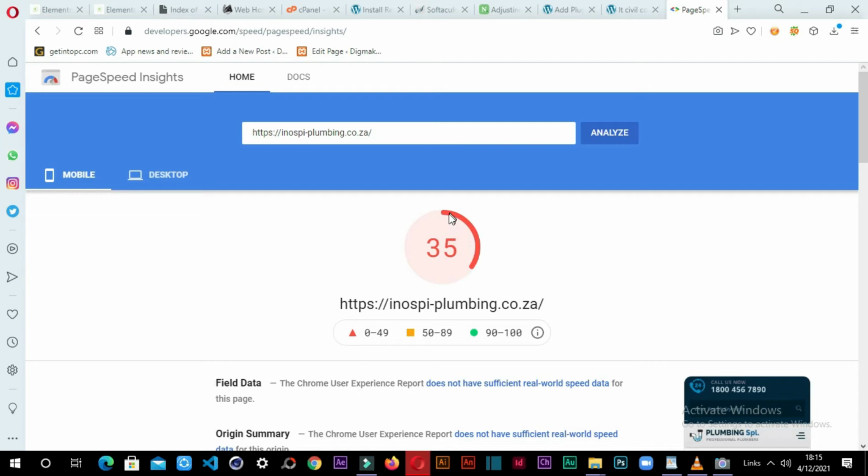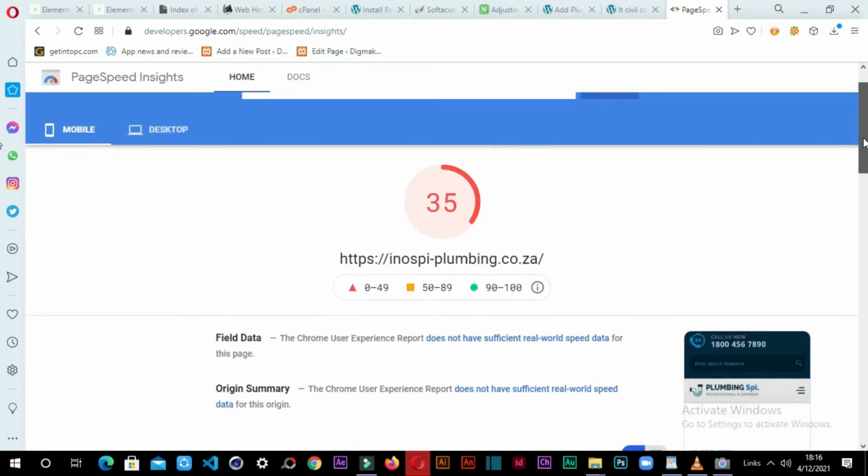So we see now the speed is on red, which means your website speed is low, as shown by this red line. If it's better, it's shown by this yellow. If this line was yellow, above 50, I don't know if it's a percentage or what. Then if it's at the best, it's shown by this green light. So this is a new website. Imagine this is a new website. I just installed a new WordPress. Can you imagine, I haven't uploaded any files yet, but the website speed is terrible.